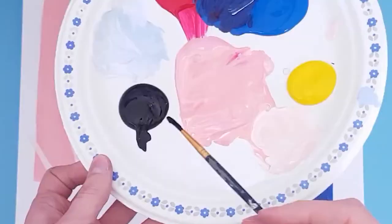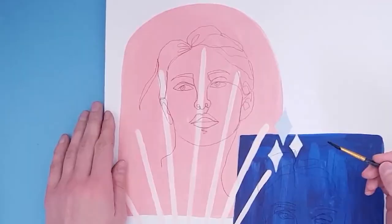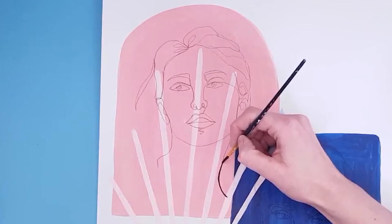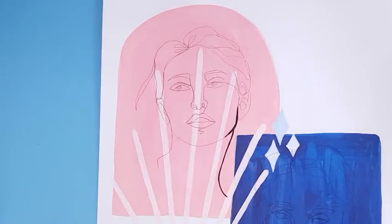I'm going back in with my detail brush. I like to always load up my brush and roll the extra paint away — it really helps with small details. Now I'm just going to trace over the lines that were transferred, taking my time and working really slowly in small sections. You could also use a Sharpie or a marker if you want really perfect lines, but I kind of like the effect of a paintbrush and how it's a little bit uneven.